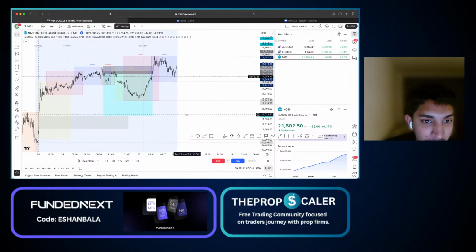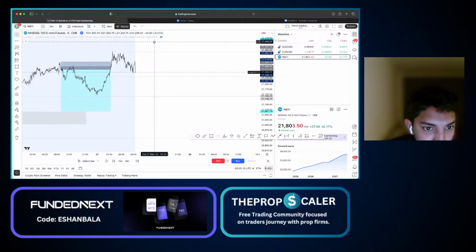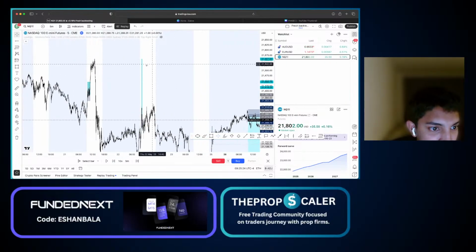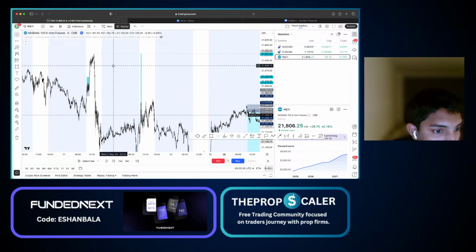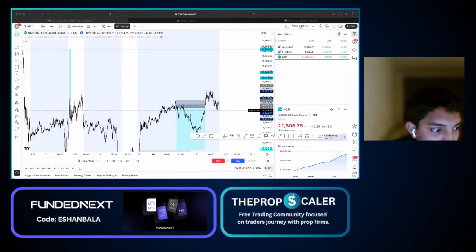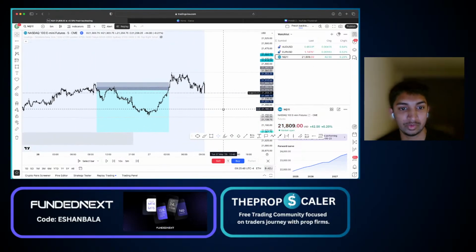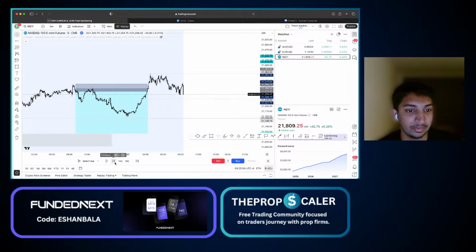Cool. So now we marked our levels. We will get rid of the tool. And now I'll also mark out this V shape over here. Okay, we've got our levels. If everyone could hear me, that'd be great. Let me know if you can't. I can play around with the settings. Okay, cool. So we've got our levels marked out, and let's see what happens now.